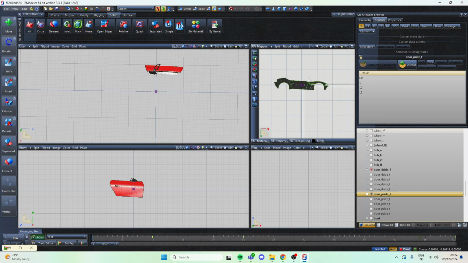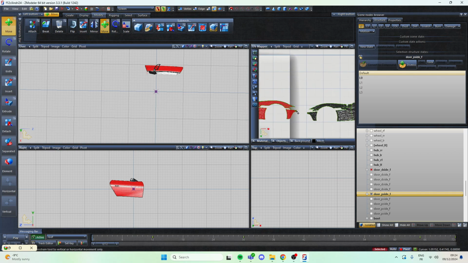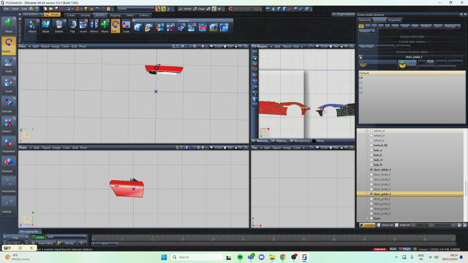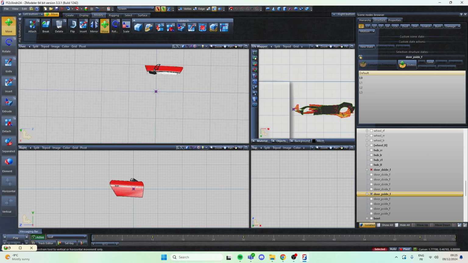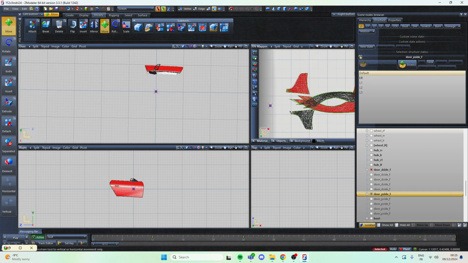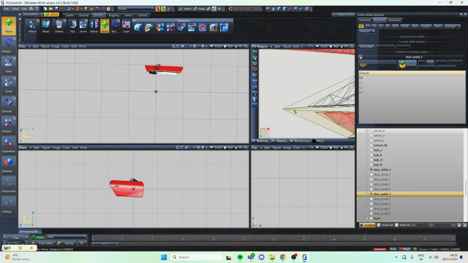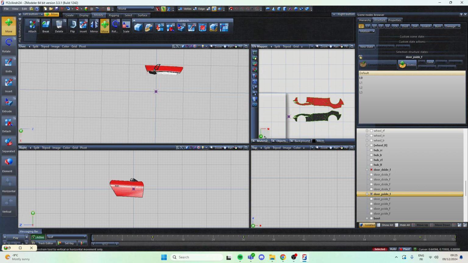Okay, I templated all the LODs on the right view of the car. Now what you want to do, straight out of the bat, is go and set your pivot point with X right here, and then use rotate and rotate it 180 degrees. Now you want to find a point that matches on both of the cars, like this one right here, and align it as such. And then you just want to hit the V axis and just move it up. Like that we have place for the top view in the middle.